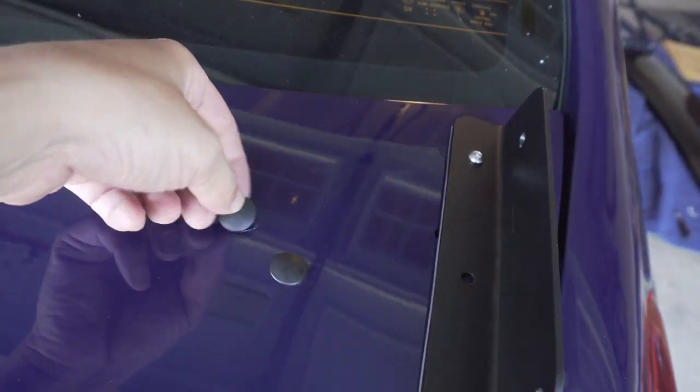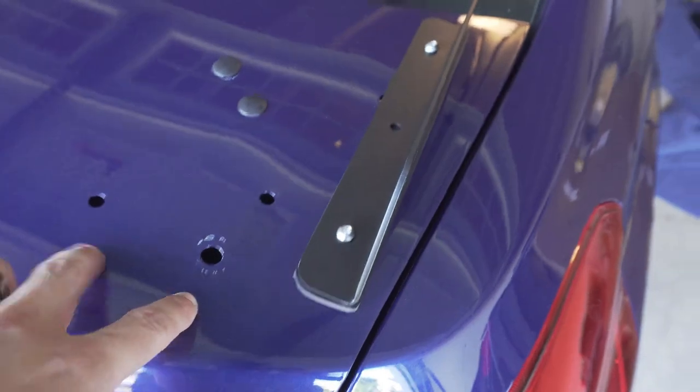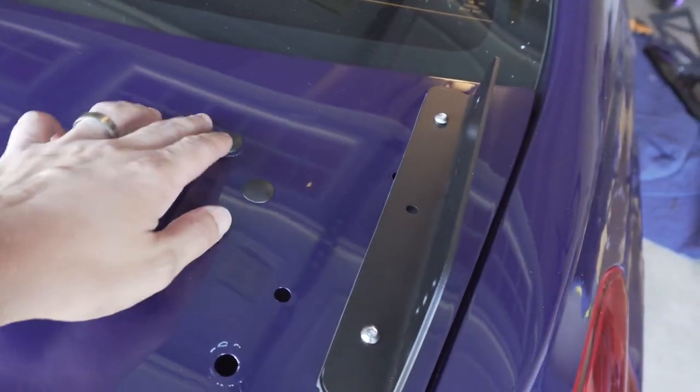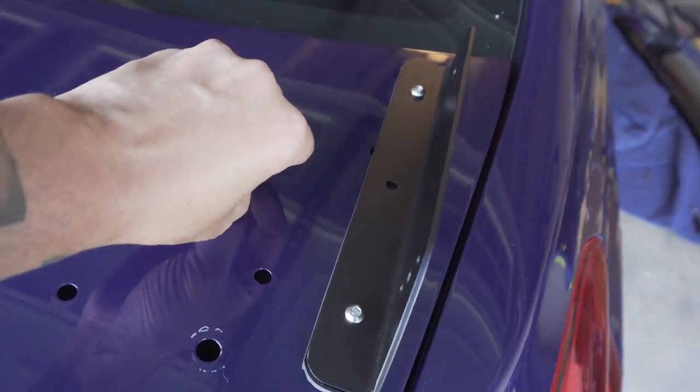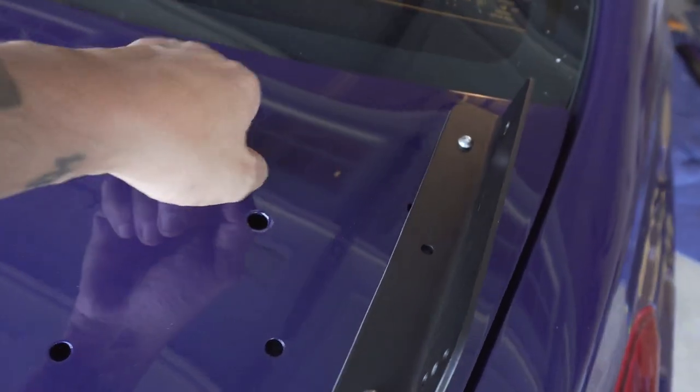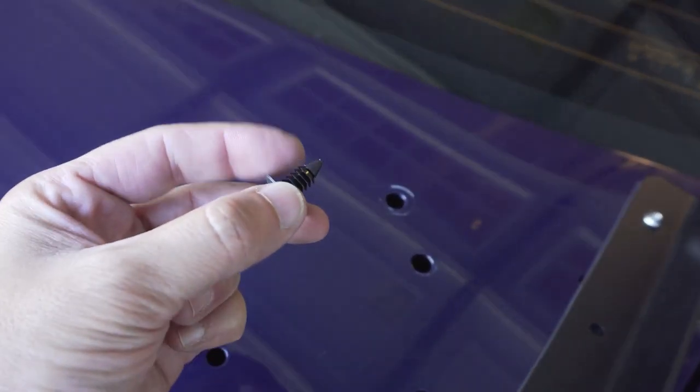I know it's not the best thing because there's 12 holes in this trunk, but it's just for temporary use. But these, they don't fit, so they're too small, so that did not work. So I'll have to go back to the store and get some fatter ones, if they have any fatter ones.